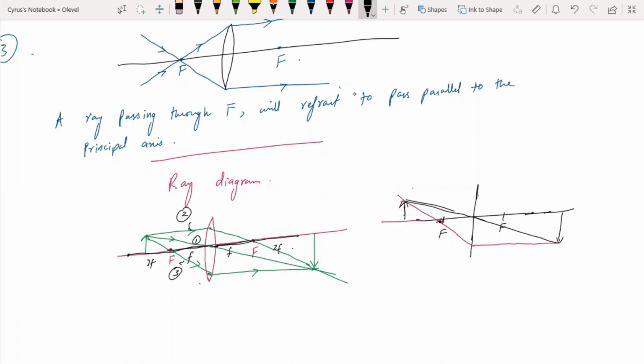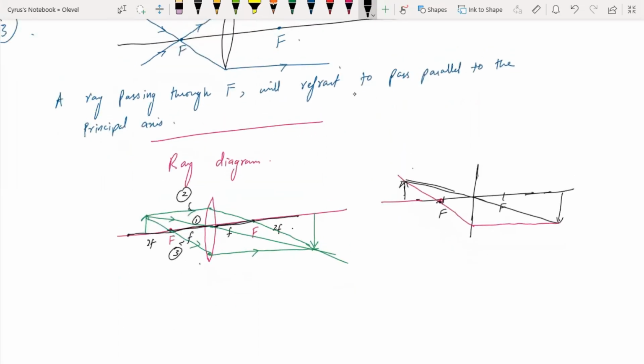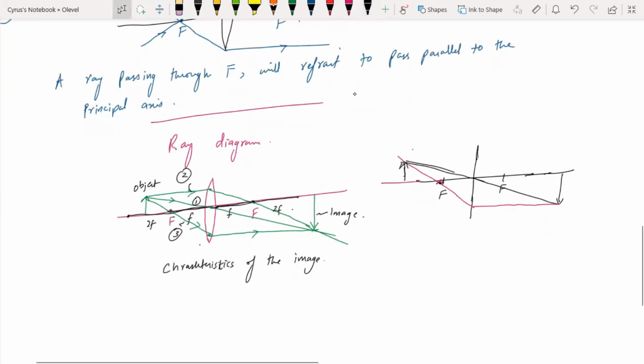देयर इज अनदर थिंग व्हिच इज नोन एज लीनियर मैग्नेट. अच्छा, इसकी कैरेक्टरिस्टिक्स क्या है? If this is the object and if this is the image, what are the characteristics of this figure here? What are the characteristics of this image? It is inverted, number 1, very good. And it is magnified. And it is real, yes.